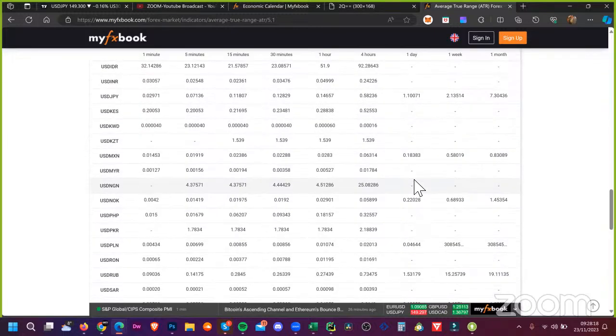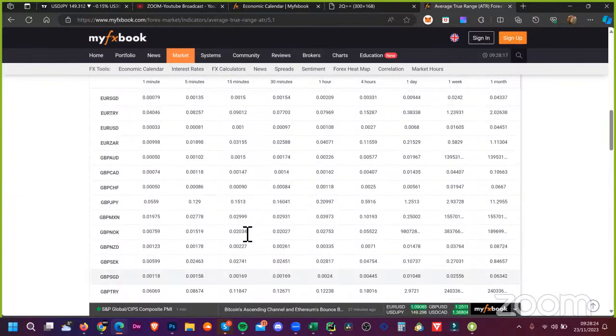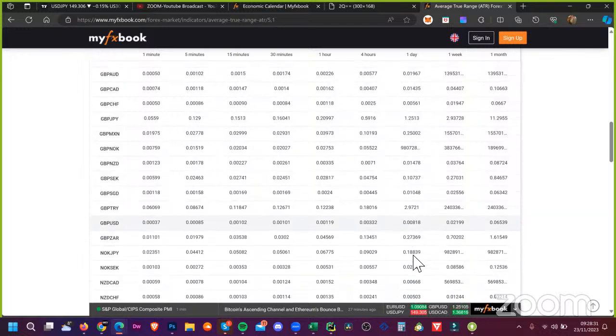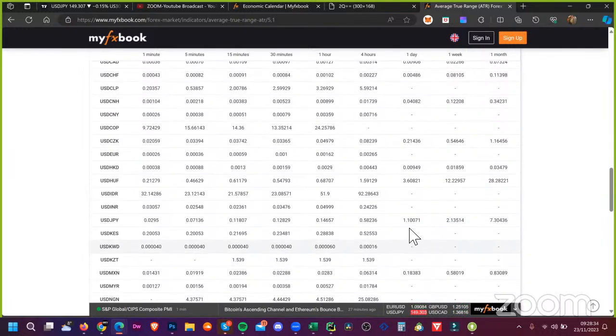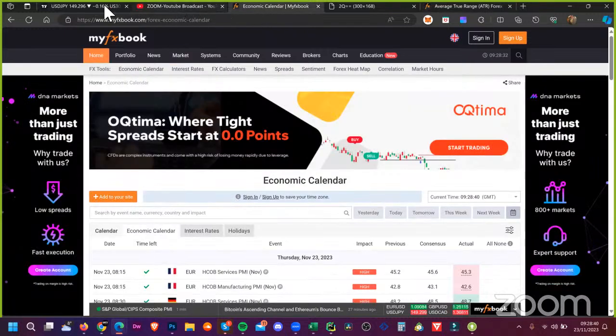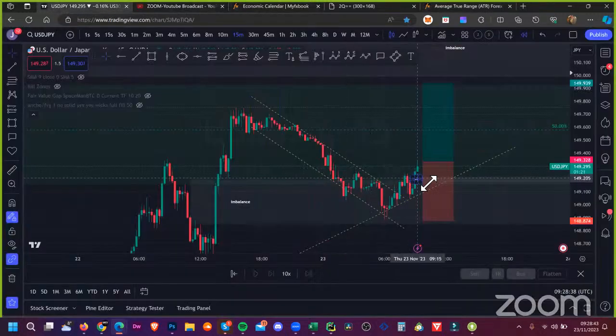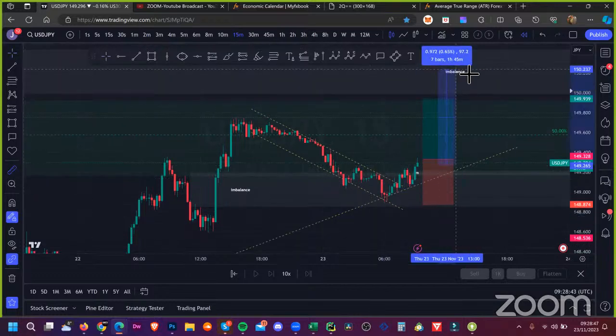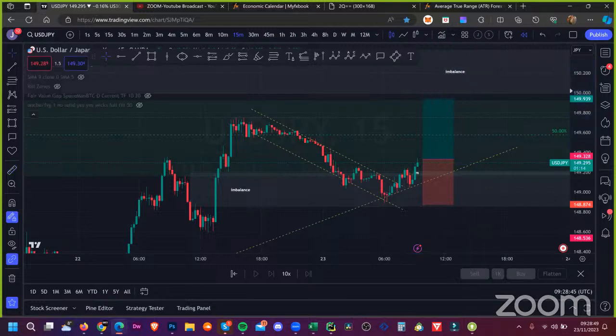This isn't the one. I'm just looking at their one because we use my Forex book for a lot of other things. And let me just check something so I can see whether or not I'm reading this correctly. Where's GU? Yeah, cool. So basically the average daily range is about 110 pips, I believe, of UJ. All right, so let's measure that out from where we currently are. Looks good. Looks good for today.